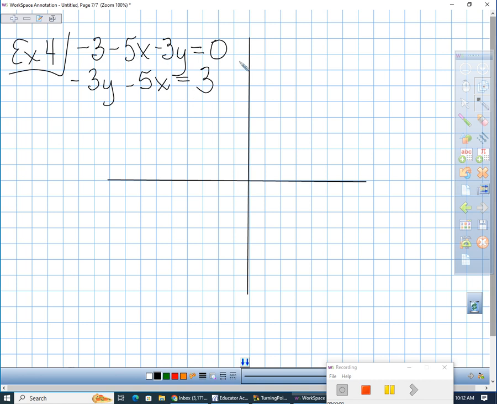So on the first one, we need to get y by itself. What do you want to do first, Joel? Okay, so Joel wants to move negative 3y to the other side, so we're going to add it. I'm going to write it on this side, though. 3y equals negative 5x minus 3, because I like to put it in that order, right? Then I have to divide everything by what? Divide everything by 3. All right, so I get y equals negative 5 over 3x minus 1.